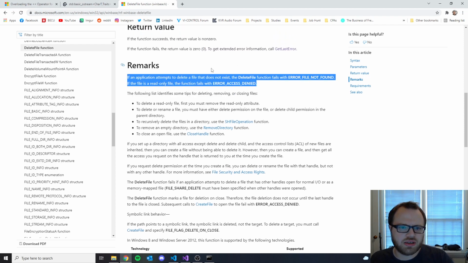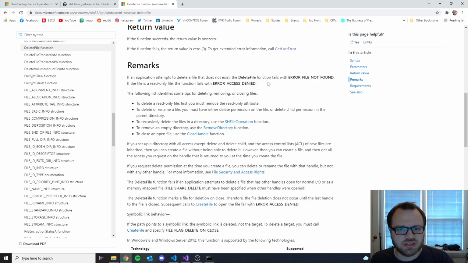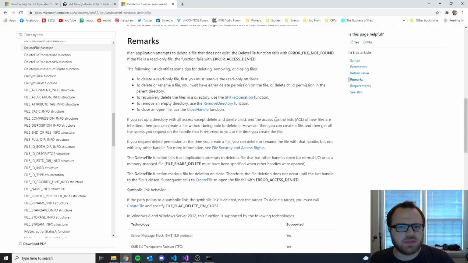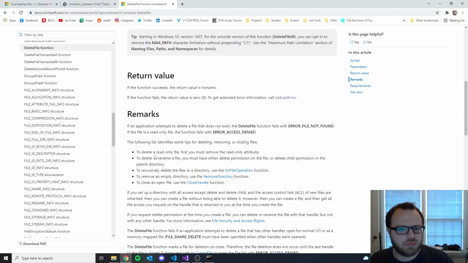So what we'll do is call exists ourselves, and if it does exist, then we will invoke delete file upon it. Because it says that if it attempts to delete a file that doesn't exist, then it will fail, and we just skip that failure before we start.